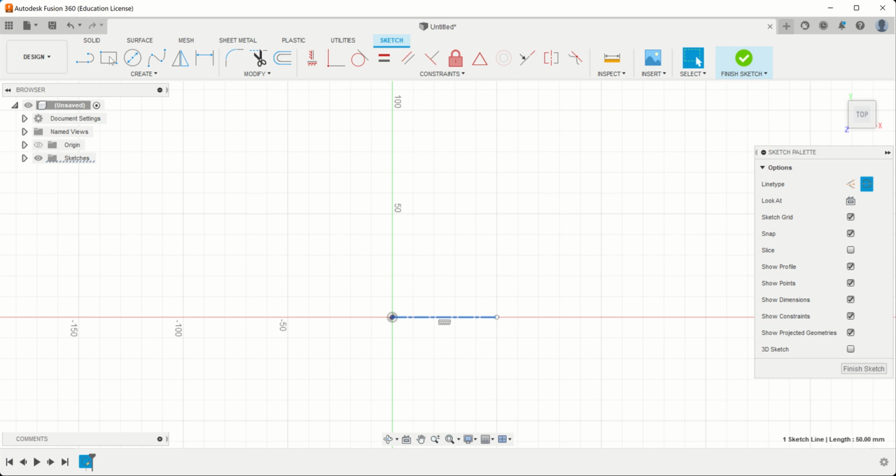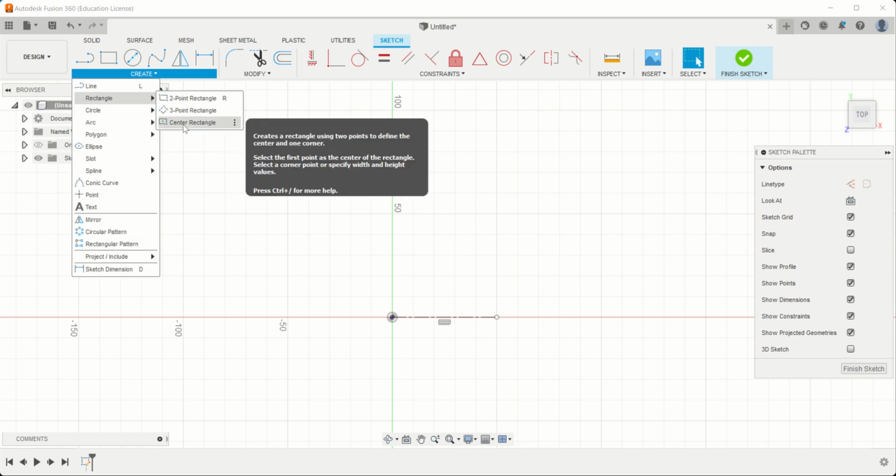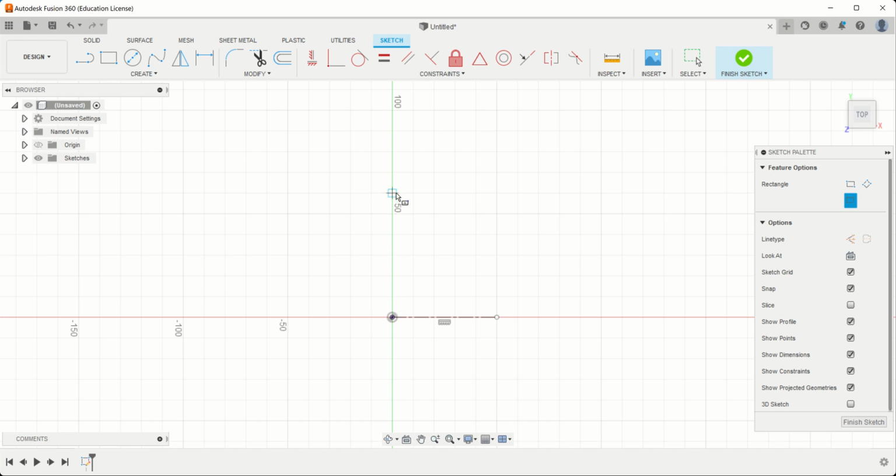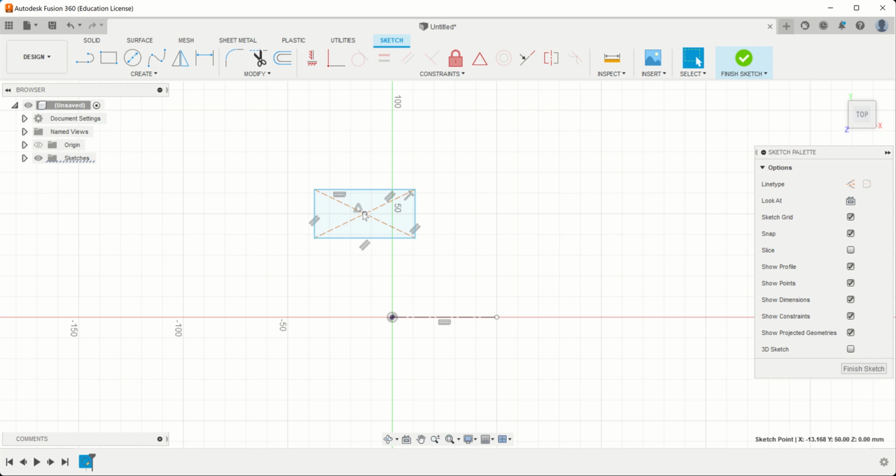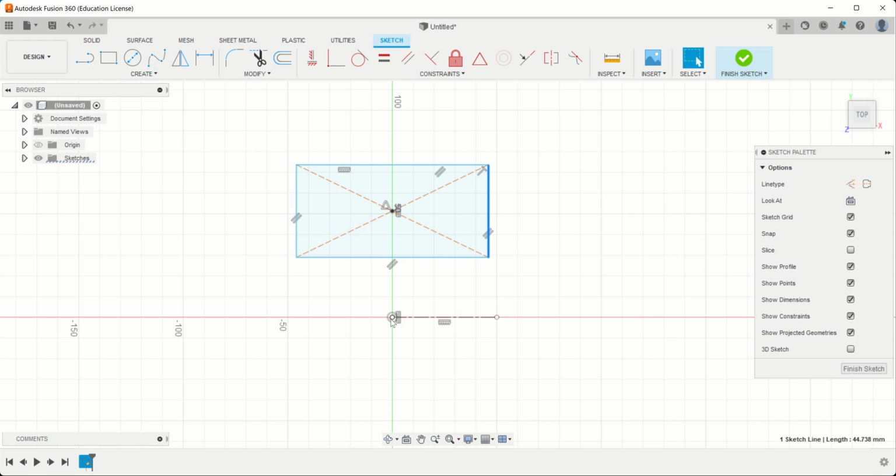Now, this time, once again, we are going to create a rectangle, center rectangle, and we're going to make sure that the center of our rectangle is above this point here. Now it will move, so what we're going to use is this vertical command to click on this center of the rectangle and in the center of the whole part, and there it goes. So now if I move these edges, the center points are always going to stay here. So again, we're just using that center point once more.